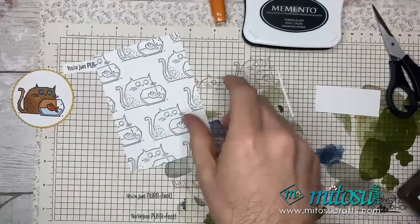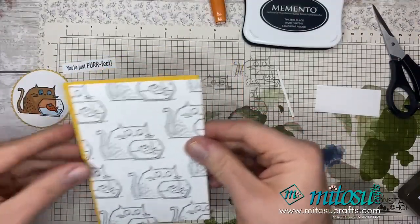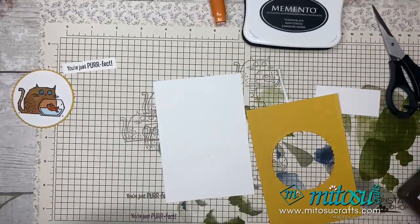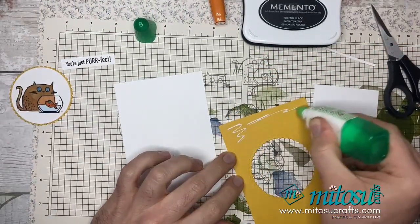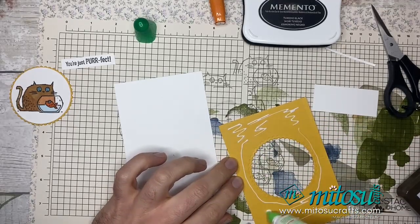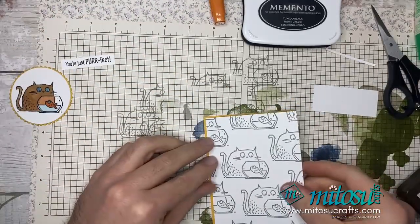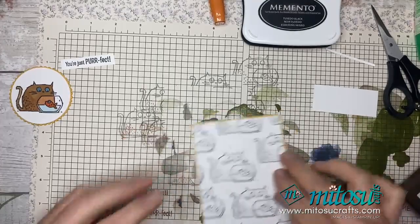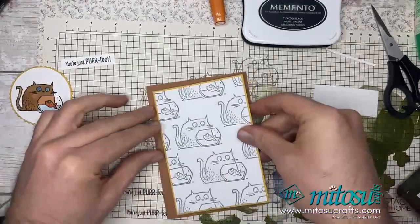And then what I'm going to do is now stick this to this, and then stick this to the card base. Alright, so just need to be aware of the hole in the middle. So I'm just going to pop the glue to this first, and then go over the top of this. It's just a bit easier and less messy. Okay, and then I will stick that to that one.